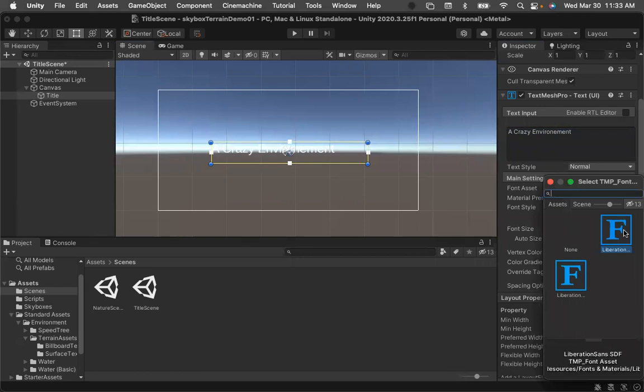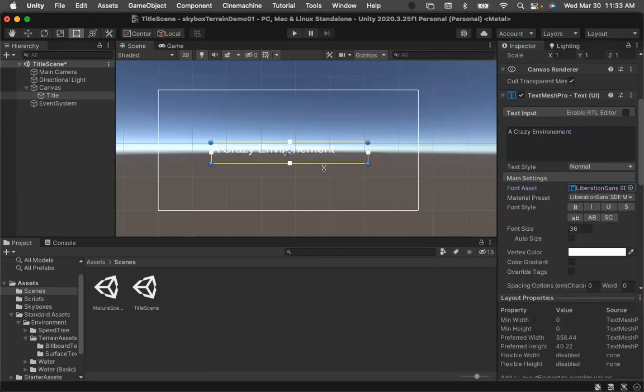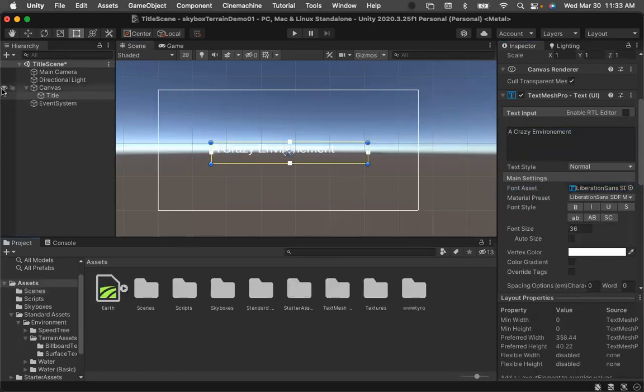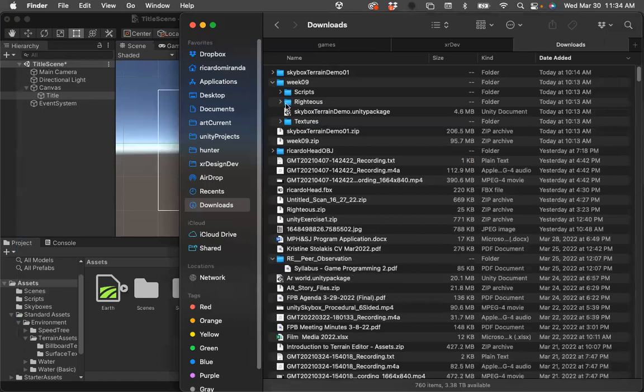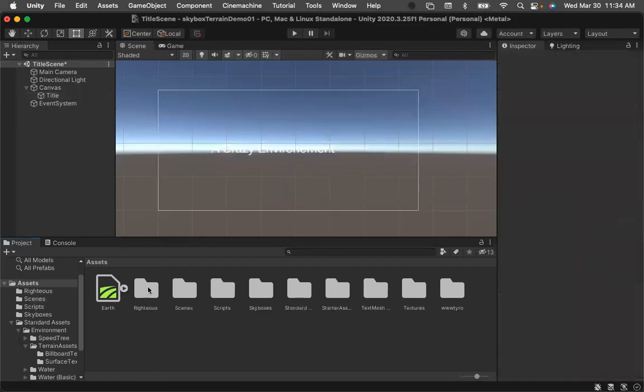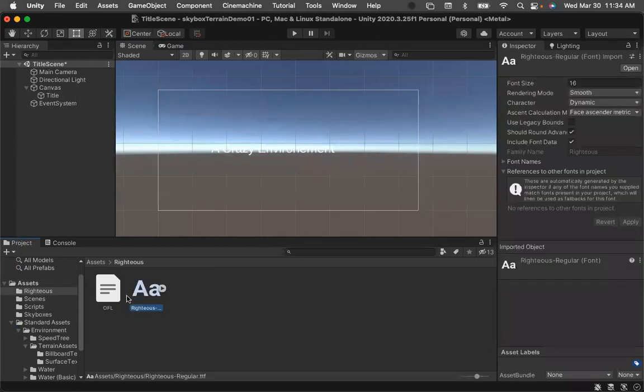If I toggle this on, there's this Liberation font, and that's it. I'm going to import, so I mentioned that in the downloads folder for week 09, there's this Righteous. So I'm going to bring that in. I downloaded this from Google Fonts, and it comes with a TrueType font file.